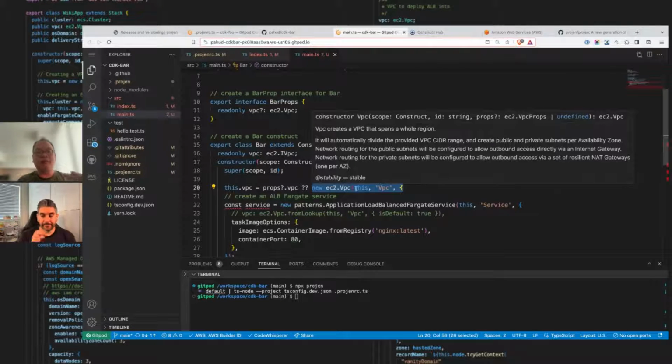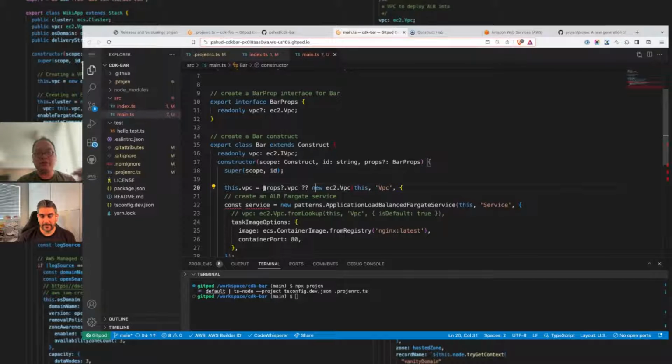Okay, so the double question mark means that if this is true, then we just assign this to this attribute. Otherwise, I would do something else and assign that here.